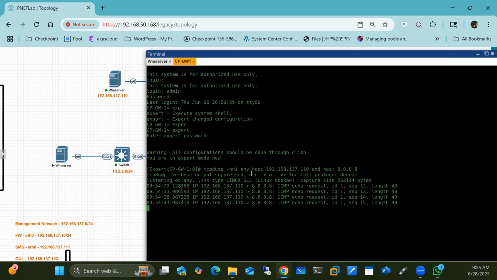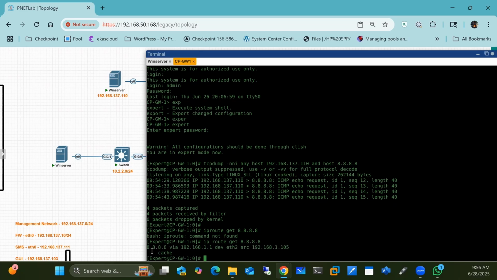Let's say you don't know which interface it's going through. You can use ip route get and the destination. That way we know where the traffic is going. So we know the traffic is going to Ethernet 2.